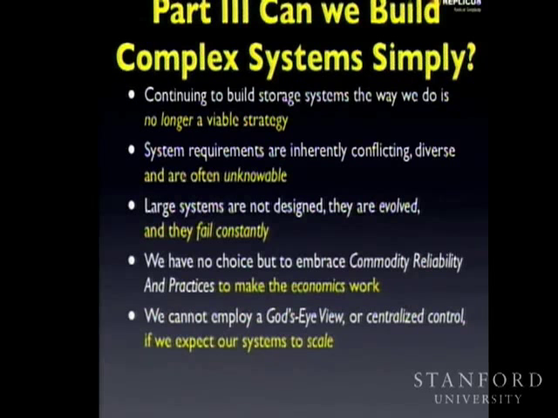And so we now have to start thinking differently. We can't continue building systems the way we have in the past, with a God's eye view, where we architect it once and build many of these systems. We have to learn to build systems that are evolvable, systems that can be turned on and then never turned off, because parts of them are being changed all the time, and they evolve over time with better and better technology, but the system as a whole, particularly a distributed system, never gets turned off.